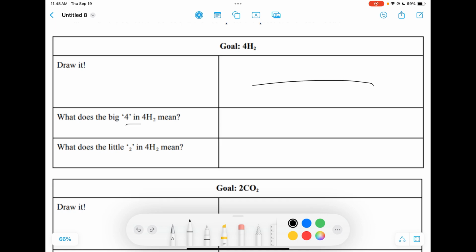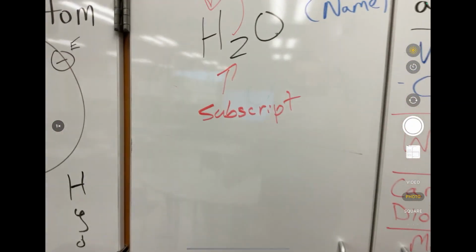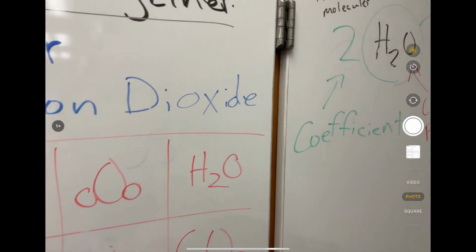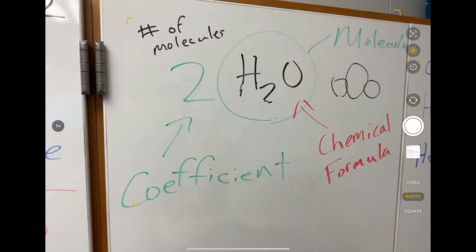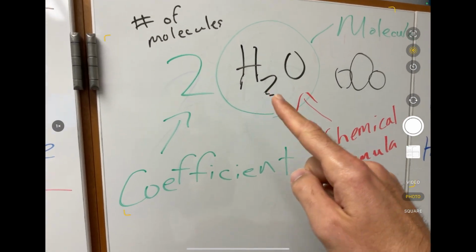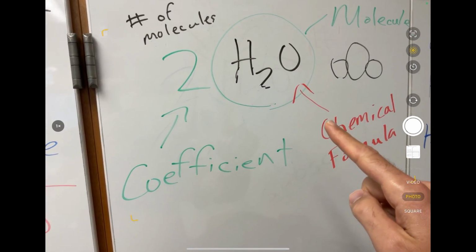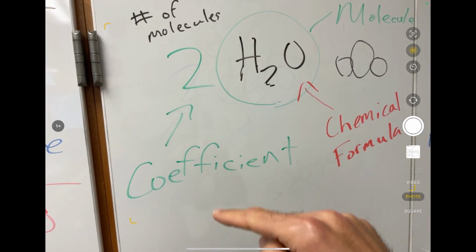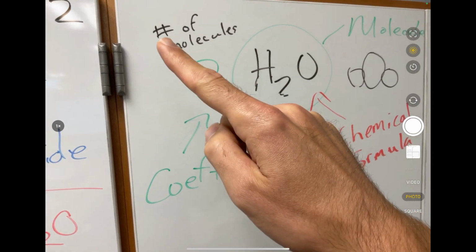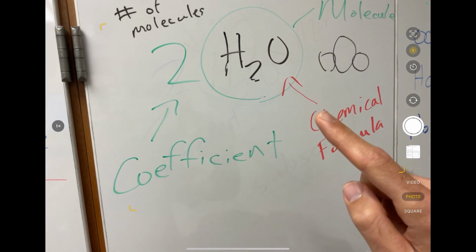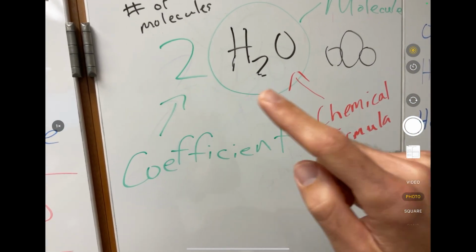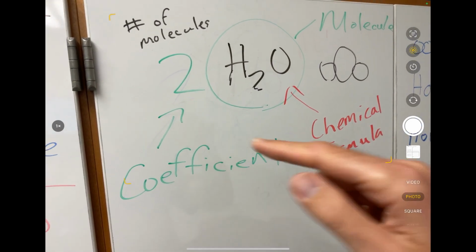So to do that, I want to show you really quick another thing on the board here. We talked about subscripts, the little 2's, but now we need to add another element called the coefficient. You can remember that this is the chemical formula for water, H2O. You can also take a number and put it in front, called a coefficient, to tell us how many of these molecules we're going to have. Now, I'll show you how we use this. You almost ignore this number to start just so you can make the molecule, but then this tells us how many we need to make.